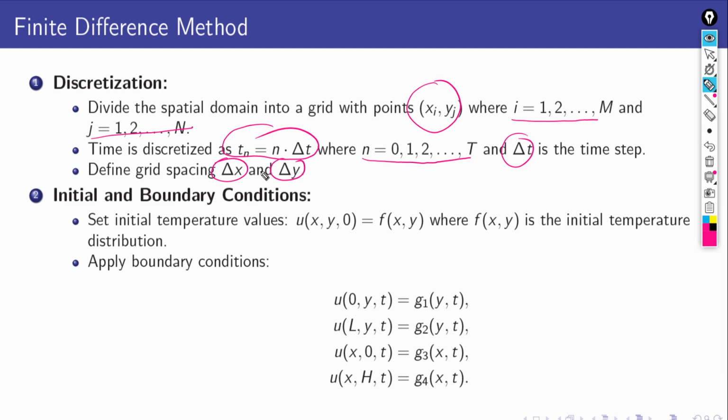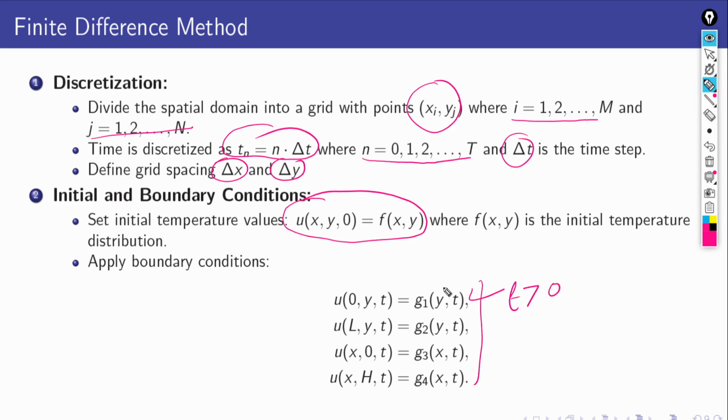Now we need to apply the initial condition and the boundary conditions. So first we need to set the initial temperature when t is equal to 0. u(x, y, 0) is equal to f(x, y), and f(x, y) is the initial temperature distribution when time is 0. Then, along with that, we are given the boundary conditions. Here we can observe the first boundary condition, which is the left one, when x is 0 and y varies over its domain and the time is t. But remember that t is greater than 0 in each case.